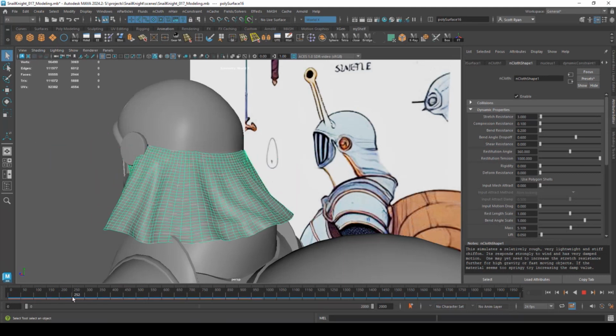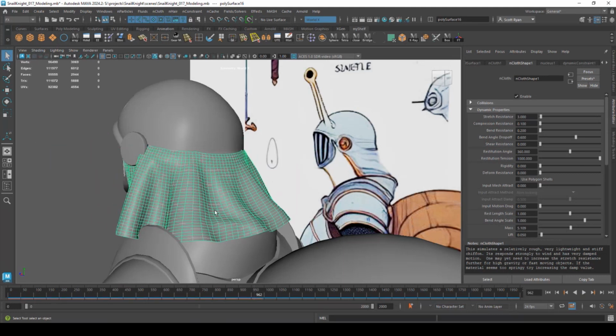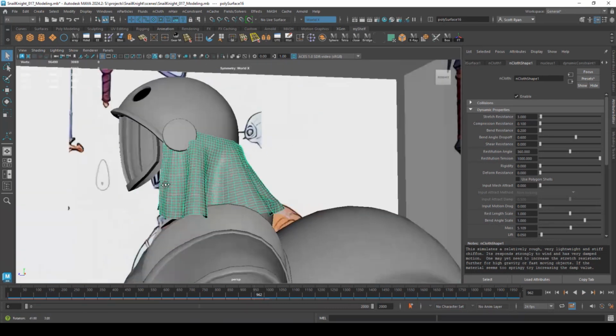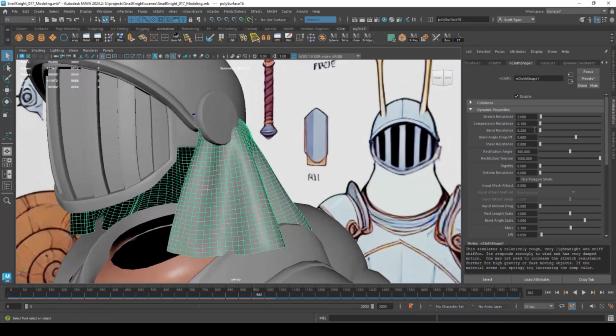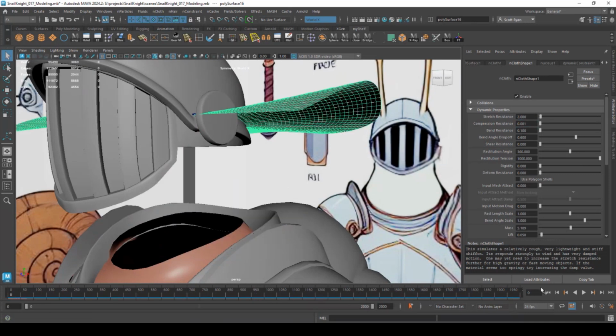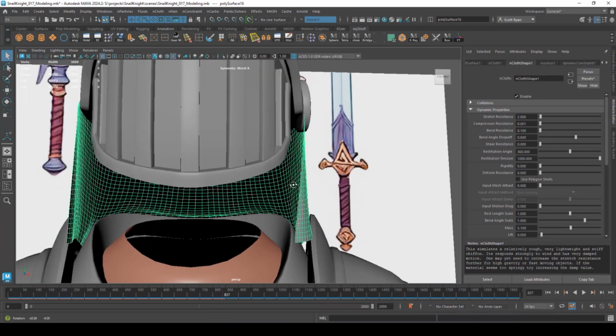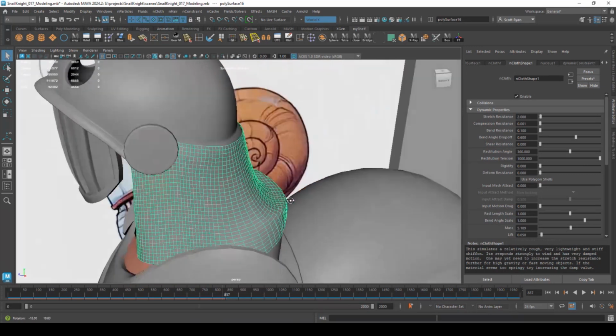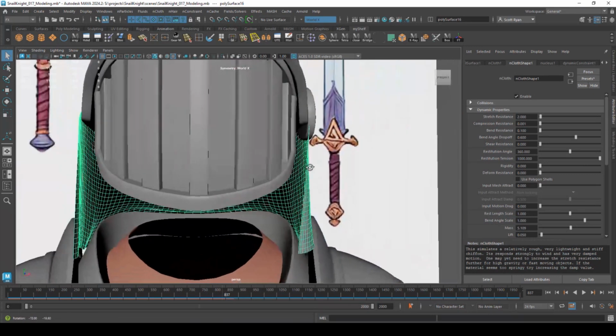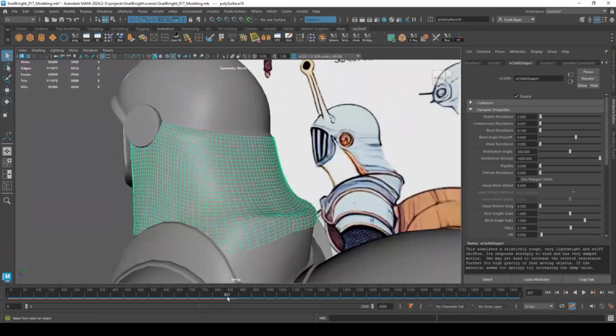And here we go again. Well, it's getting closer, but I might have to give up on the compression entirely. I'll bring everything down a little bit. Try again. As you can see, it falls down pretty easily. But because there's almost no compression resistance at all, there are no wrinkles or ripples anywhere.